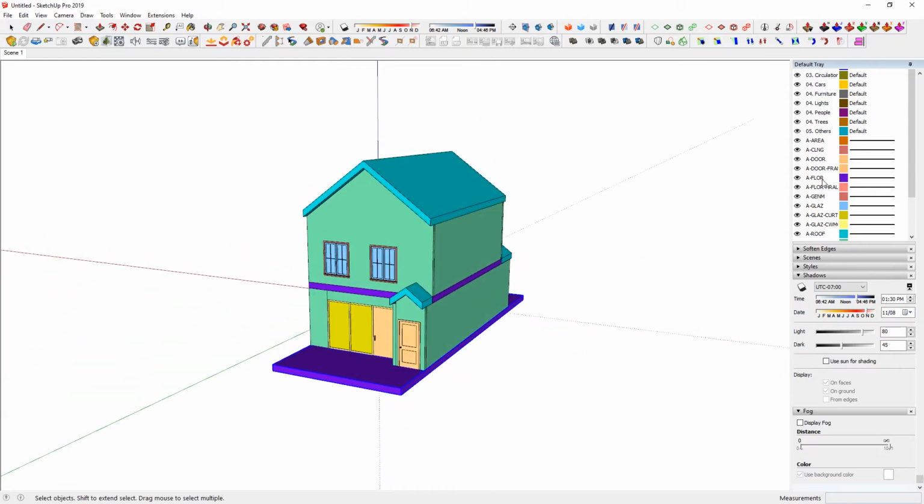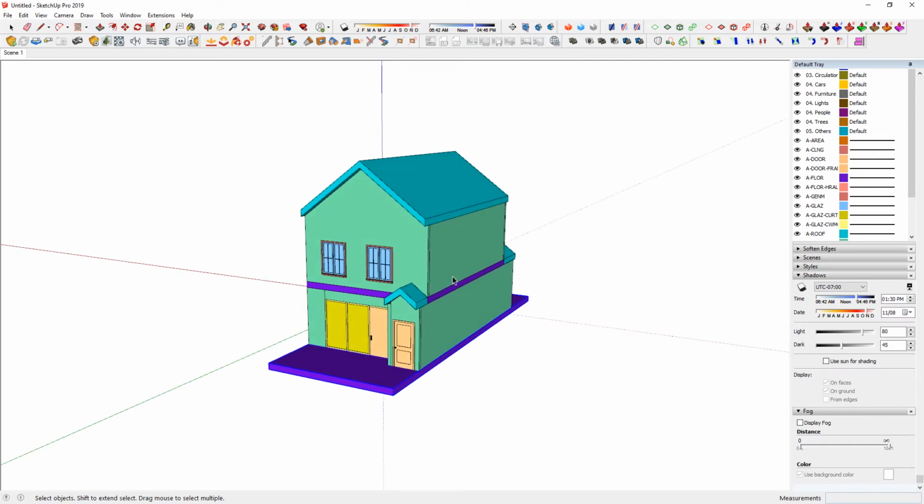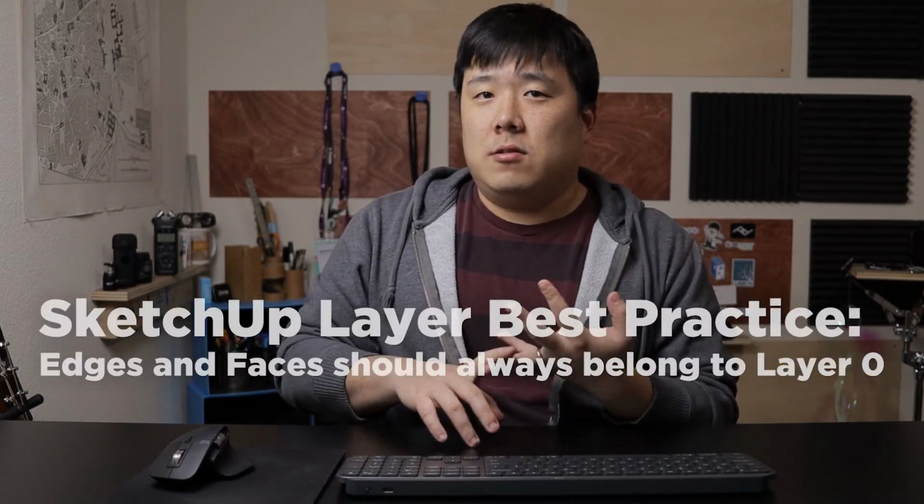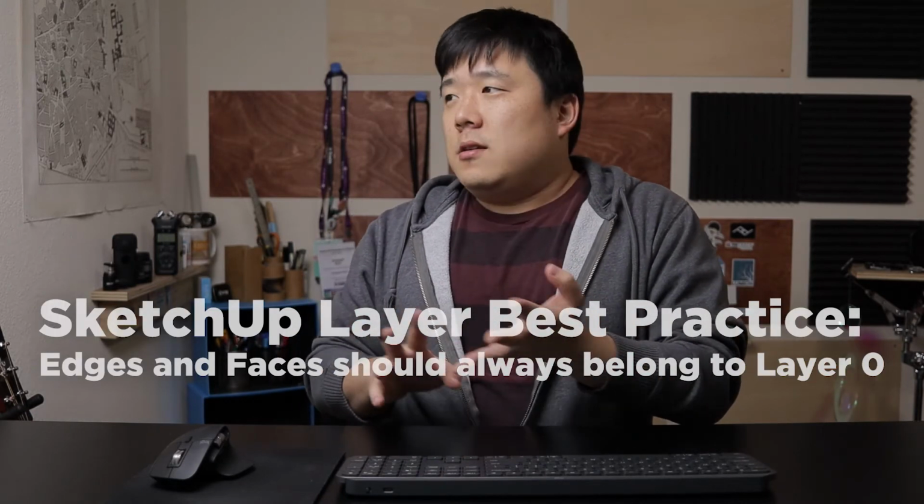And a lot of the layering system that Revit has doesn't necessarily work for SketchUp all that well, because we have now floor and then H-rail, the handrail, and then often we have a door and also a frame for it, and it doesn't really behave the way that you expect. So I usually just merge all of them because I want to stay away from the trouble of having all the edges and faces dedicated to a layer. That's not really a good practice in SketchUp. You want to dedicate groups and components to layers instead.